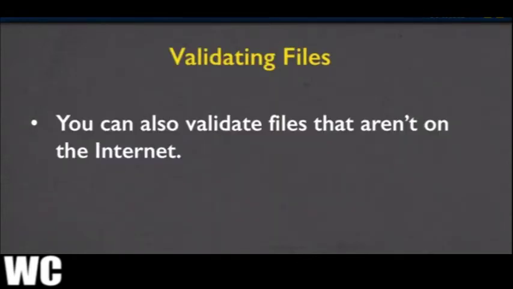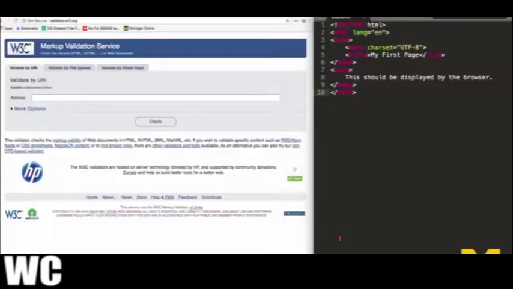What if you want to validate your file, but your files aren't actually on the internet yet? Let's walk through really quickly an example of how you can do that. Let's say that I have my file template.html and I want to check it. And I want to point out to you that I went in and I changed the file and I put in an intentional typo. I spelled the closing tag for title incorrectly. So let's see what happens and if the browser or the validator can find this. What I'm going to do is I went to validator.w3.org and I'm now going to select the third option, validate by direct input.